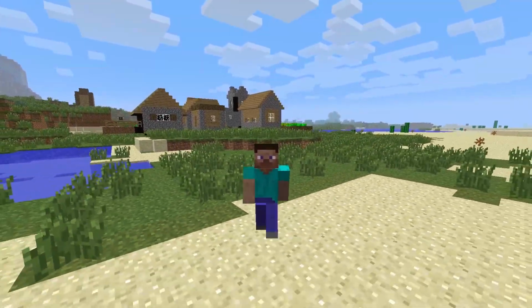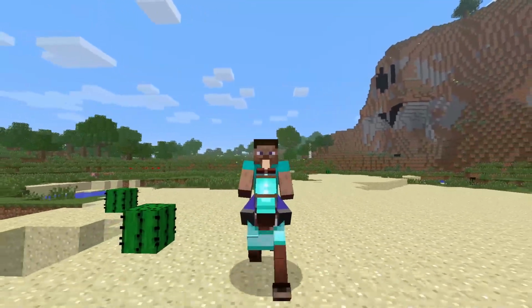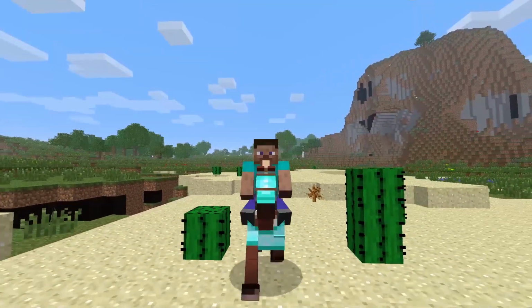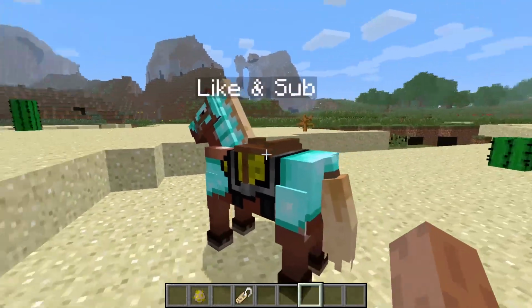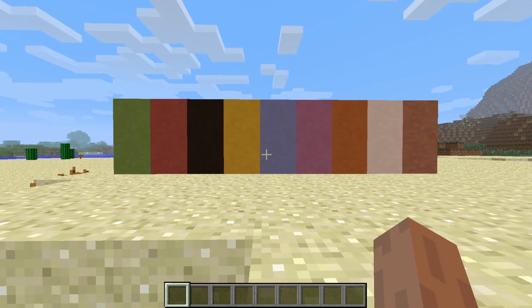1.6 was the horse update, and well, the big addition were horses, obviously, but despite the name, I wouldn't say that horses were the best addition. I wouldn't even say name tags were the best addition. I would say that hardened clay, aka terracotta, was the best addition.